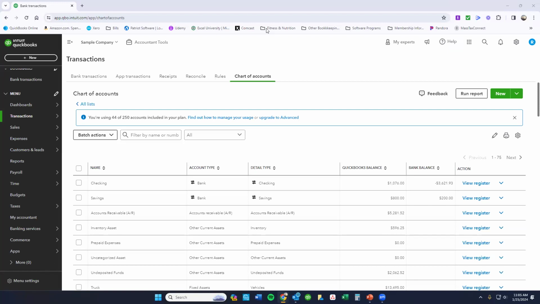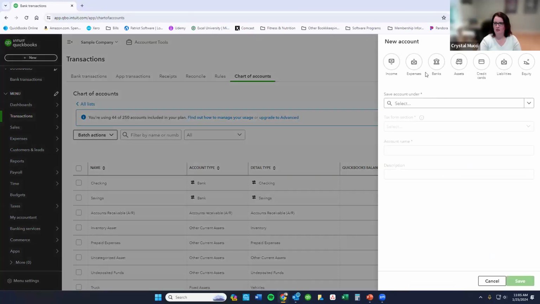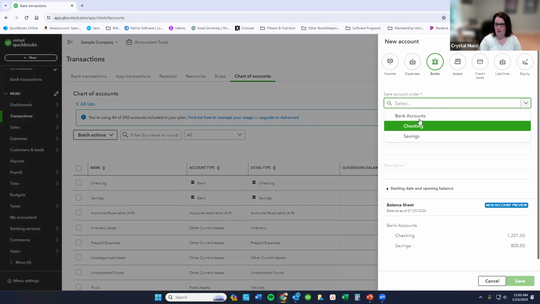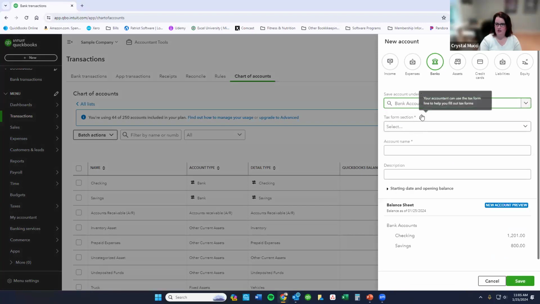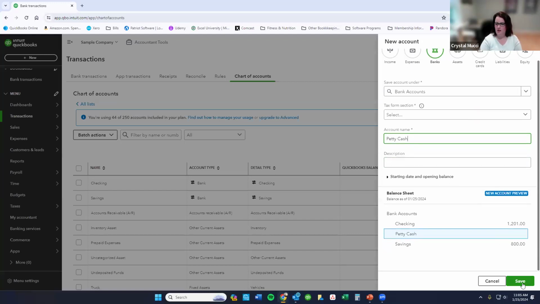About cash accounts, are you putting it in a separate checking account? Because it's not a check. I'm sorry, it's a basic question, but I don't understand that. No, you're fine. So in your chart of accounts, I would set it up as a bank, even though it's not. I would leave it as your bank account type, and I would call it petty cash or cash account, however you want to label it, that's up to you.